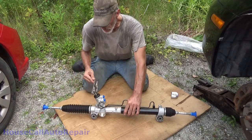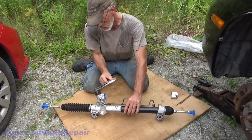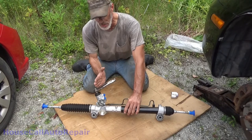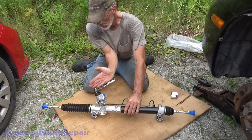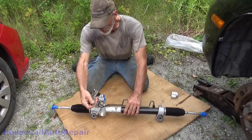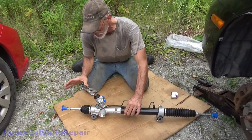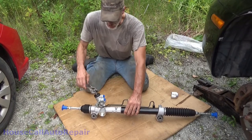1 1/4, 1/2, and so 1/2 is 180, 210, and all the way back to center, and repeat the other way. There's 1/2, and there's our lock. So now we know where the actual center is.